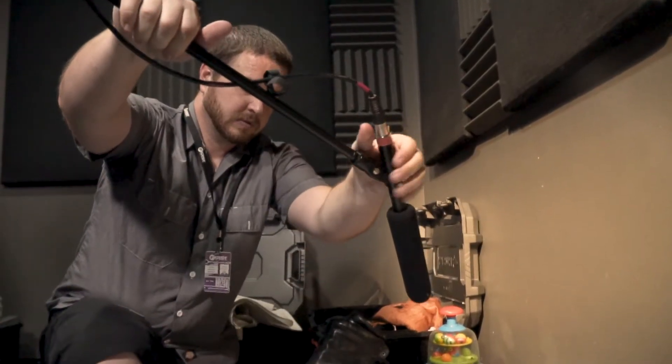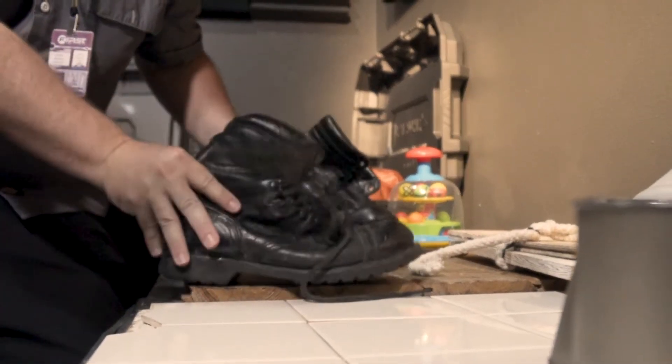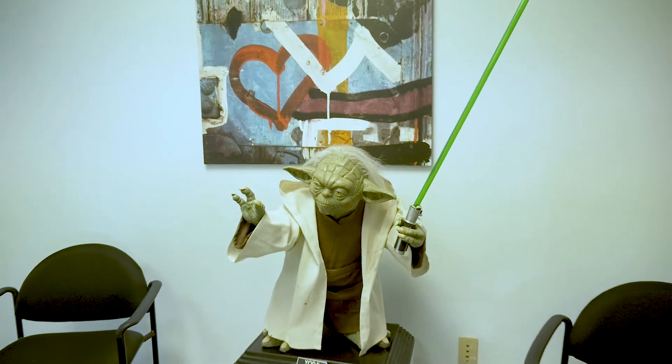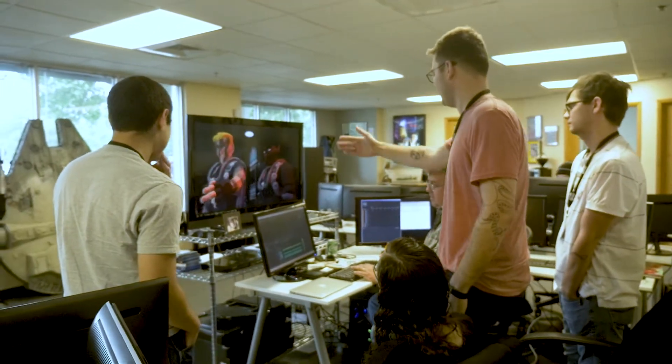You start off and it's kind of chaotic because you're on a time slot and things need to get done. My favorite part is actually about halfway through the project where things are coming together and there's an end in sight that you can strive toward. My favorite part of the project would have to be visiting Jeff's studio — I just liked the environment there. It was peaceful, and it gave more insight into how a real animation studio is set up and the process involved.